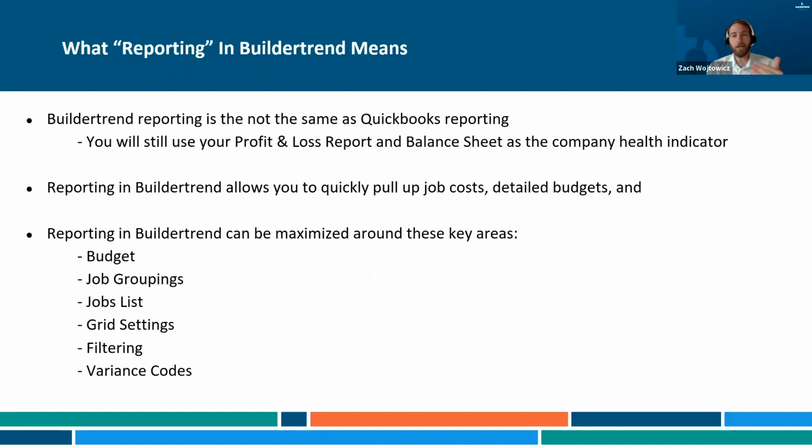If I want to look at all the POs for Bill's Lumberyard, I can click all listed jobs, Bill's POs, and then everything will pull up and it'll even give me a total of how much I've paid versus how much I've contracted with him. That is really understanding the big picture of the program and why you're putting information in it, because ultimately you're going to be able to find things within the account using those filters and those grid settings and the way that you kind of unlock everything as you get comfortable with these things that we're talking about.